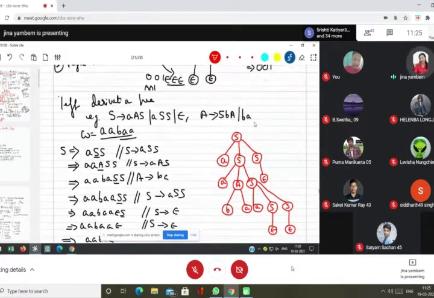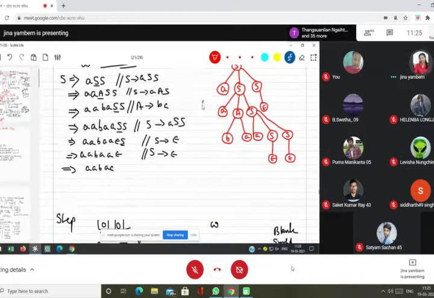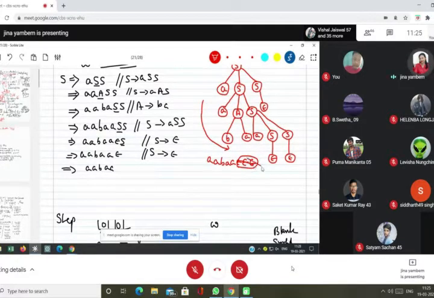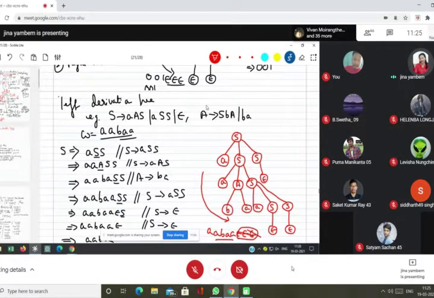How to check the derived string from this left derivation tree? You should scan from this to this, which is A, B, A, epsilon, epsilon, epsilon. You can leave the epsilons out without writing them also. This is the way of constructing the left derivation tree for this particular given grammar. The main concept is that whenever you're deriving something, you're just selecting the leftmost non-terminal and then deriving it. That's the concept.